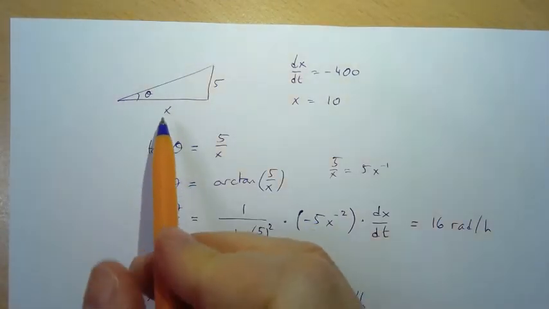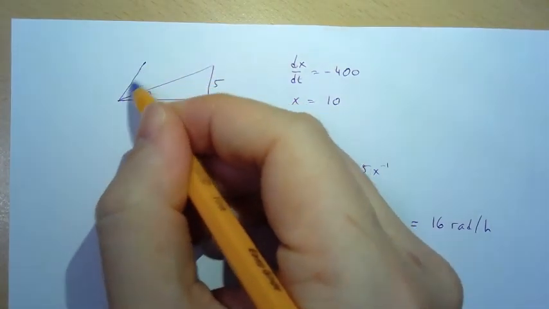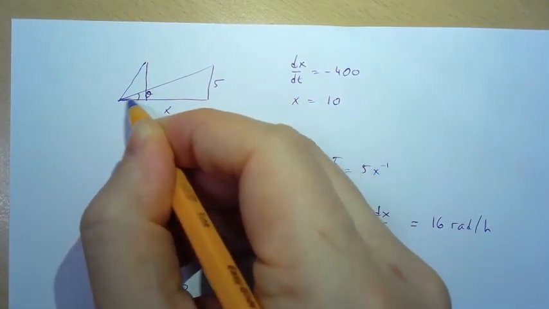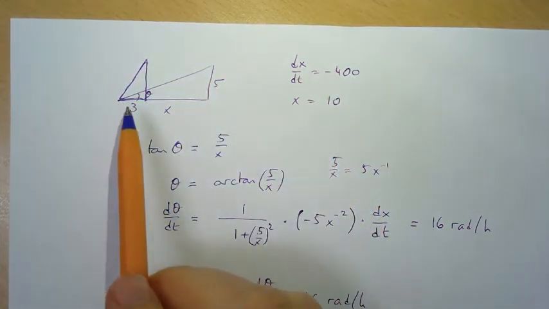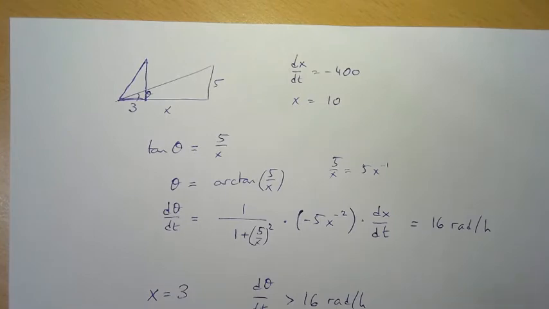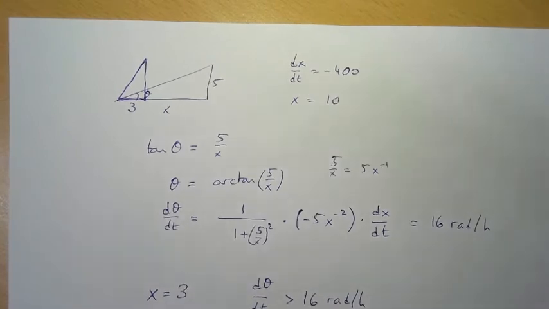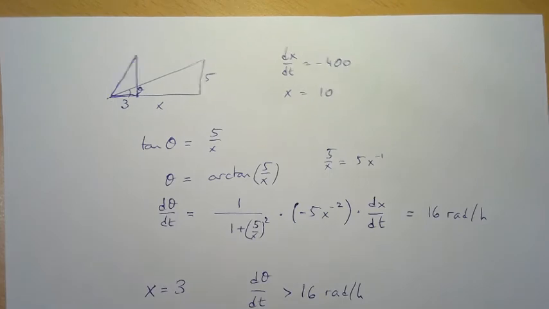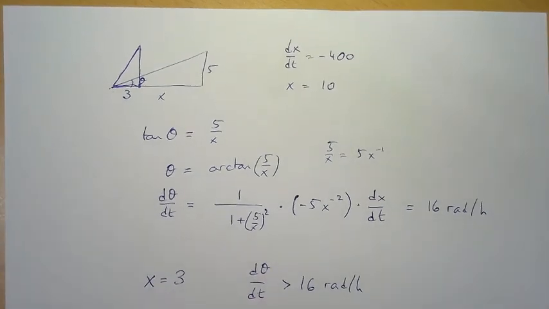And the reason is we are now much closer to the person. Now there's only 3 miles horizontally between the person and the plane. So just think about it in real life. If you're staring at a plane in the sky, if the plane is far, far off at the horizon, you're not going to need to move your head very much. It's so far away that it doesn't feel like it's approaching very much. But if the airplane is almost above you, you can see it move much more, and the rate at which you will need to change the angle of your head is going to be much greater.